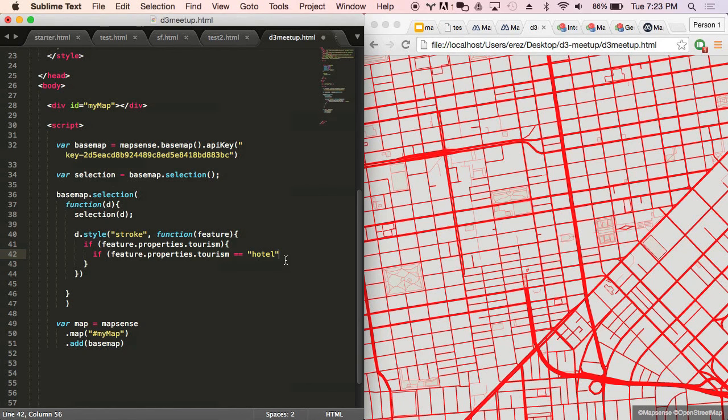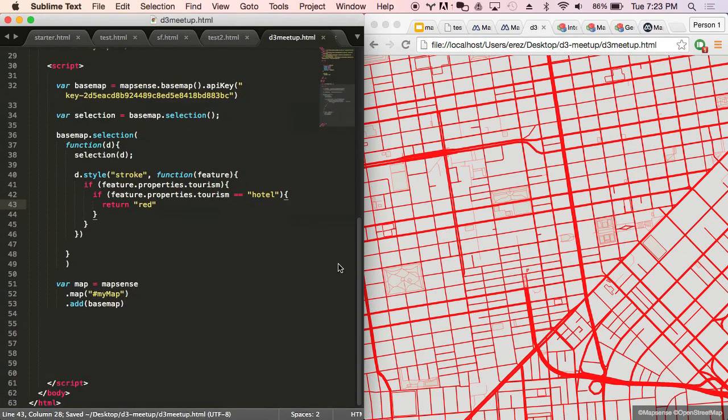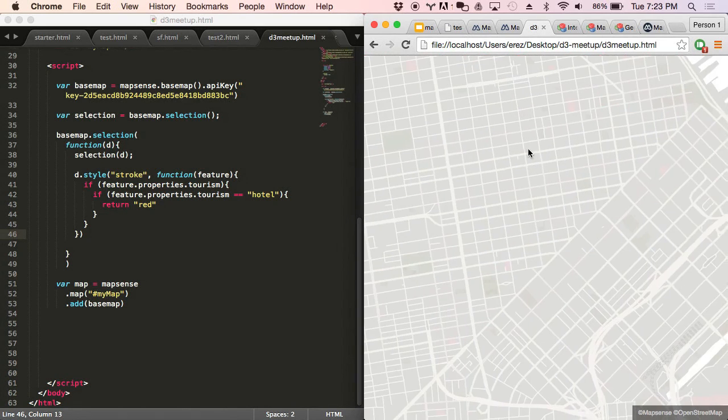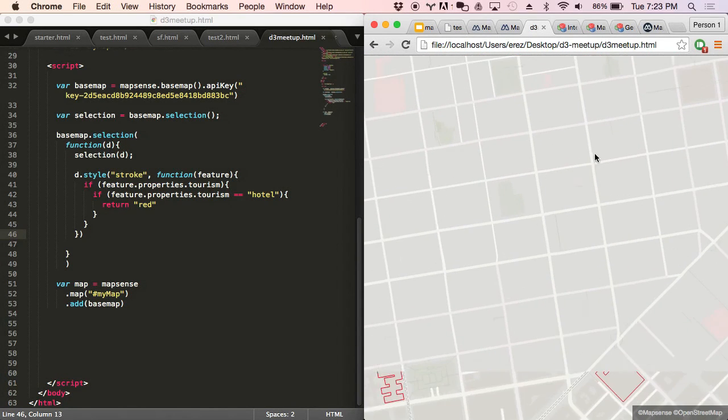Does this look right so far? Is this going to work? Okay, we got some hotels.